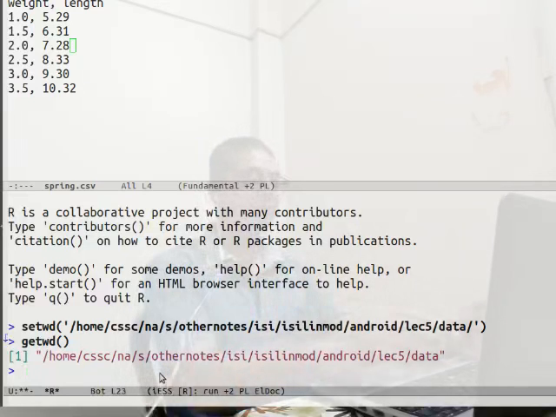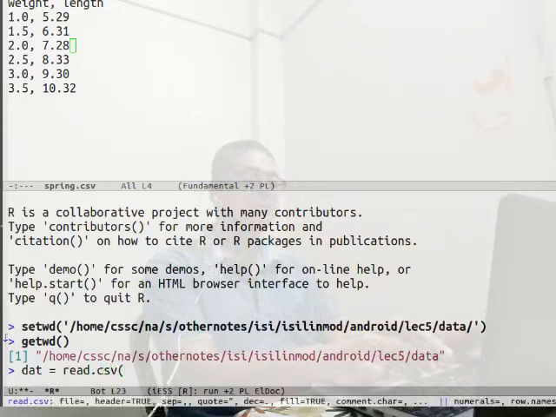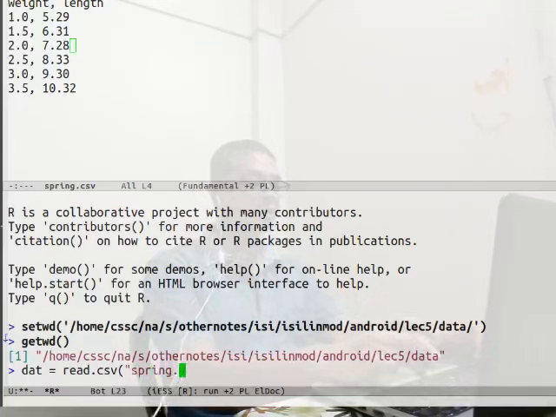So I will start loading it. Give it a name. I will call it dat, for want of a better name. read.csv, that is the way you read a CSV file. In my case, it is already in my working directory, so I will just give the name spring.csv. And incidentally, if you have problem with this, then please tell me during the class, and you can share your screen so that I can see what is going wrong. That is fine. It is quite a natural problem for a beginner not to be able to load the file.